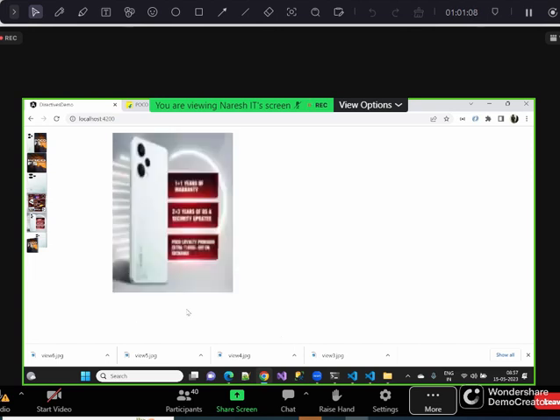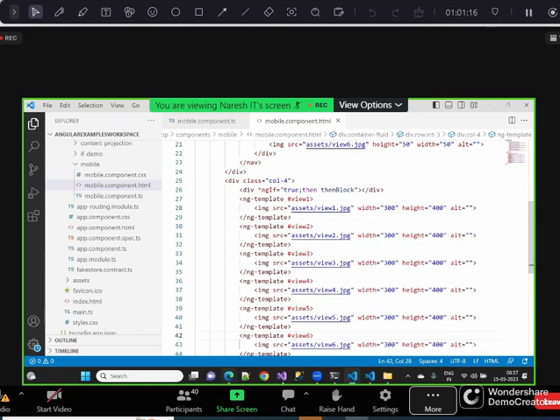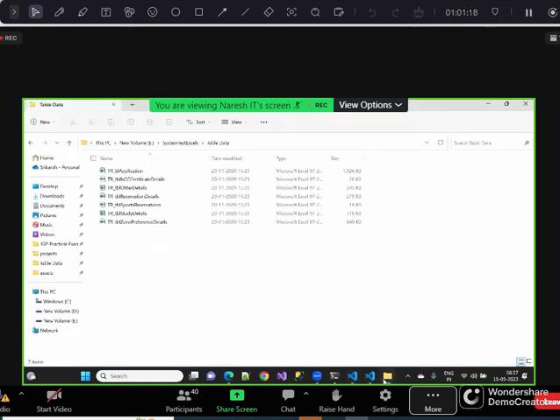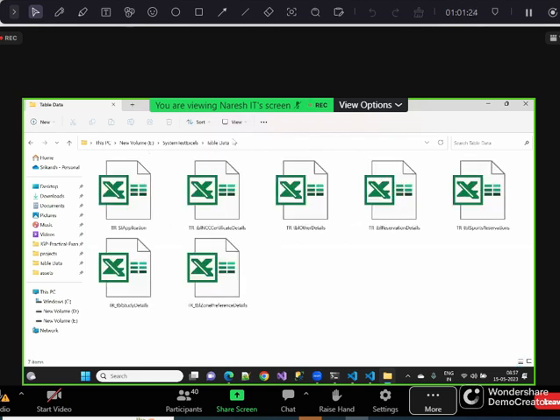Okay. Now for you, the assignment is going to be the same thing. What you can do is, as I have shown you right here, the folders. If the user has selected extra large icon, take around 5 to 6 images and display them based on this selection.